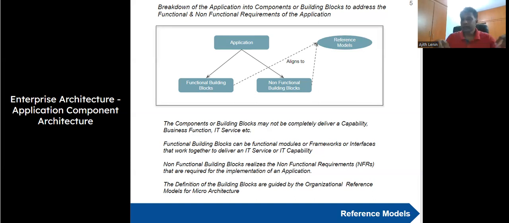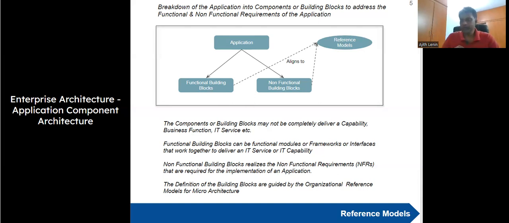When you break an application down into functional and non-functional building blocks, it is always useful to have a set of reference models. Just like with the application landscape, where we can have a set of reference models to define the landscape, we can use reference models for each application as well. At a higher level, we can define the reference model, which can later be picked up by each application based on the type of application.